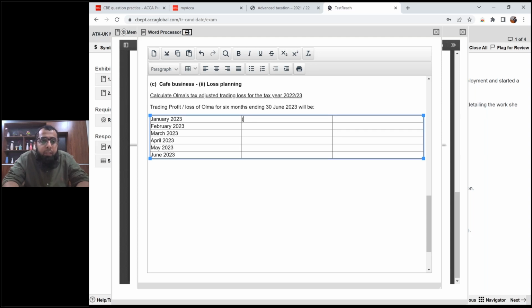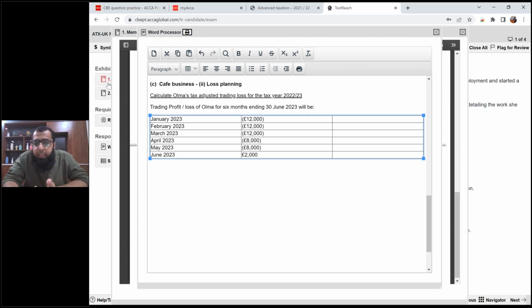Okay, so 12,000. It is better if you can add the sign of the pound, but if you cannot add due to time restriction, there is no issue in it. 12,000. Then in February, there is 12,000. Then in March, there is 12,000. How am I adding the pound sign again? First, I added it from the symbol cell, and then I copied it by Control C. Now, every time I write, I just press Control V. You can write GBP also. Then in April, there is 8,000 loss. Then in May, there is a loss of 8,000. And in June, there is a profit of 2,000.